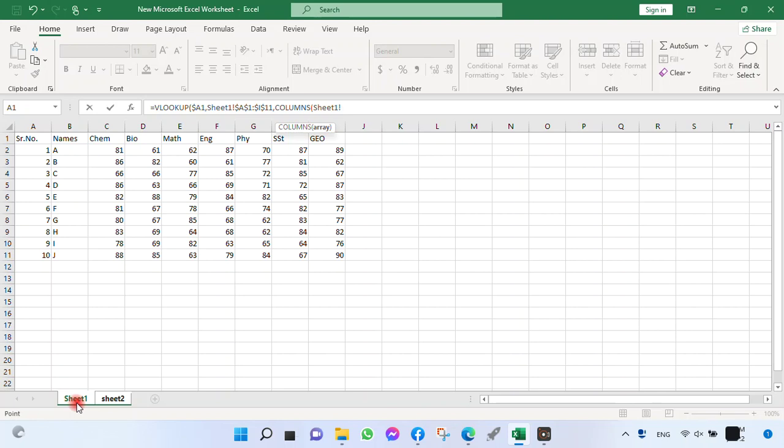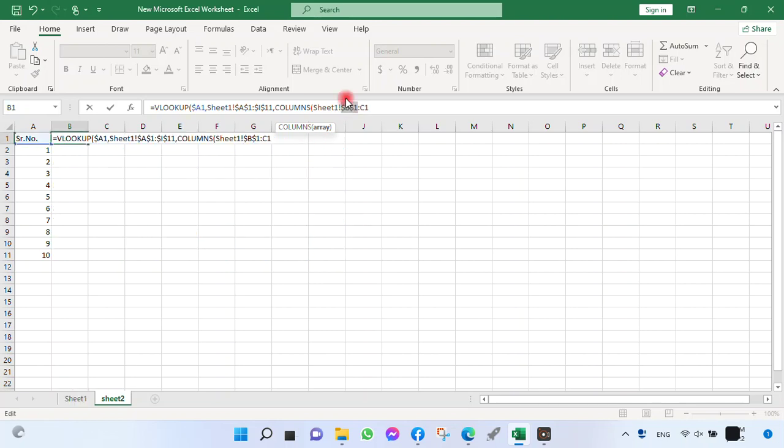We will click on Sheet 1, and the next two columns are B and C. In this we will just fix the B column name, not the number. We will use function F4 key.